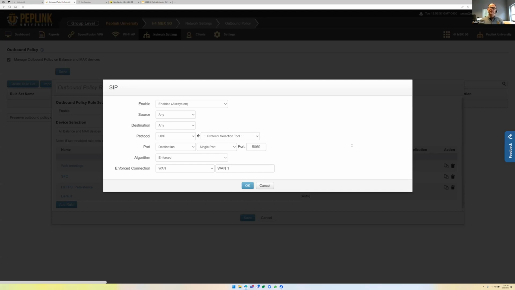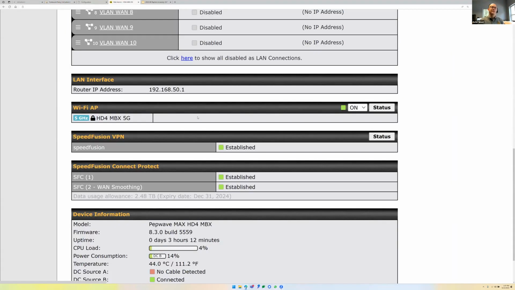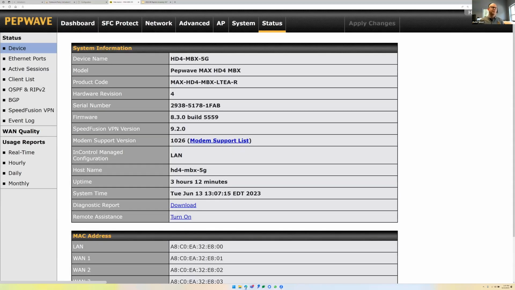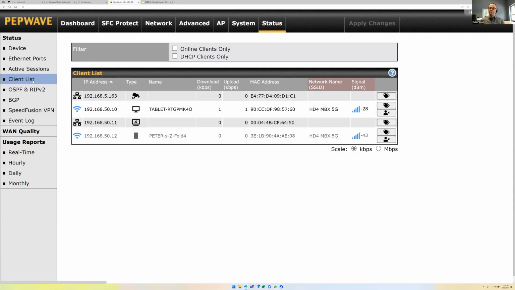Client type does not exist in IC2. It is directly in the GUI. And so Ricardo asked, and we can see that right here, source is different. And so there are different options depending on your use case and design. That client type is sort of a lookup that's happening local on the device, and you're linking those clients in the status client list. I would assume that's going to come to In Control later, but a lot of times when we develop a new feature, it gets pushed out to the router, then it gets pushed up to In Control, because In Control is interfacing with the router. So often you'll see a feature come to the router just a little bit faster than it comes to In Control. Adrian asked a really good question about the SSIDs.